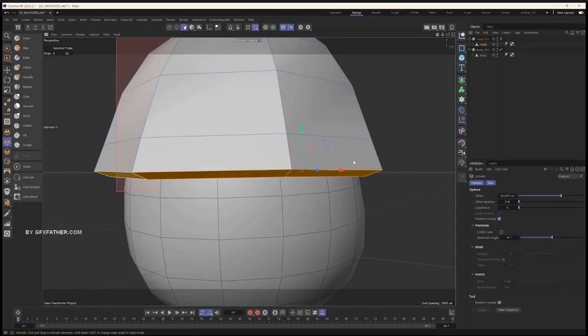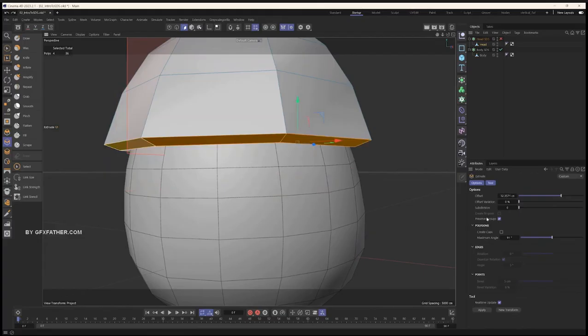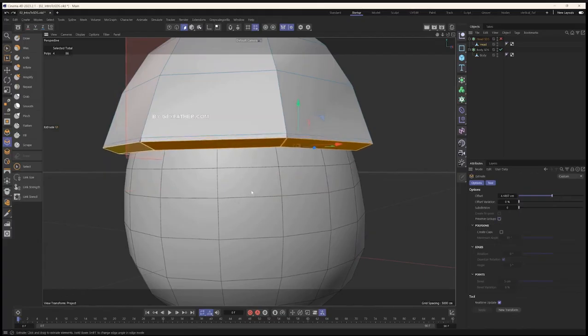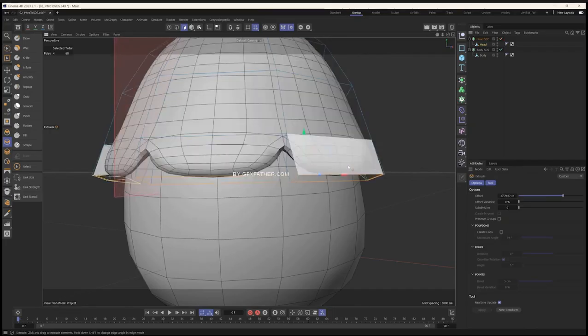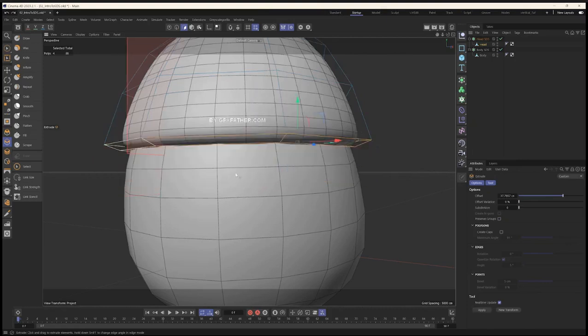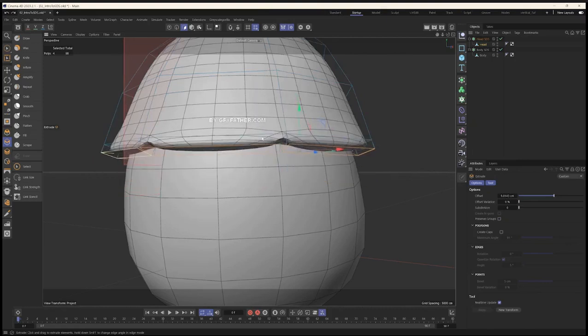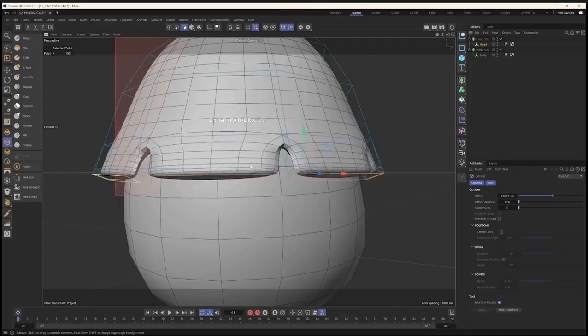But what I actually want to do at this point is I don't want to extrude as a group. I want to not preserve the group. So I'm going to uncheck this and now watch what happens. This is going to extrude each polygon individually. And if I hit the Q key, you can see exactly what's going on there. Got some nice little things happening that almost look like feathers. Let me extrude this out one time and then I'll extrude this out again.